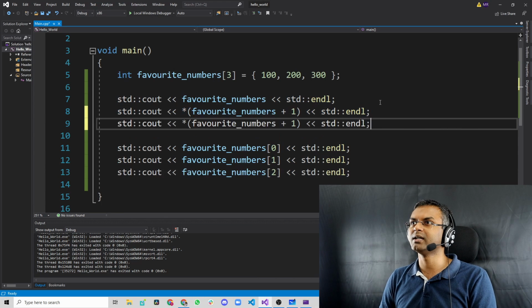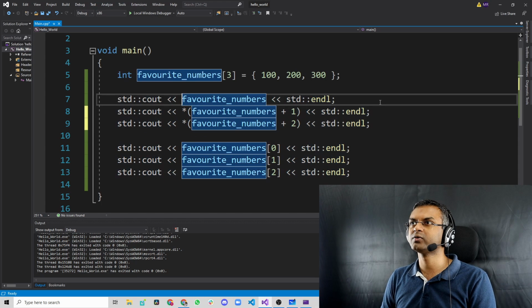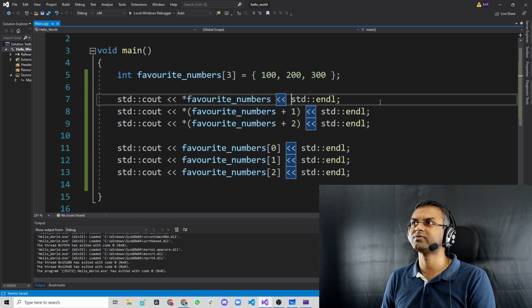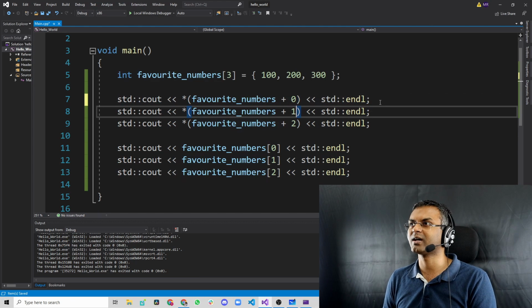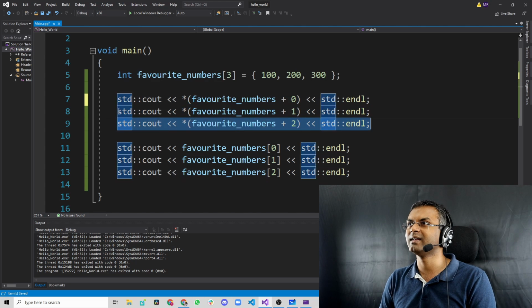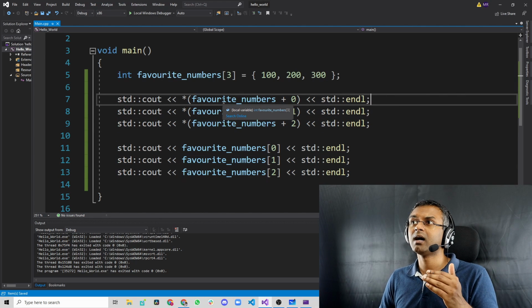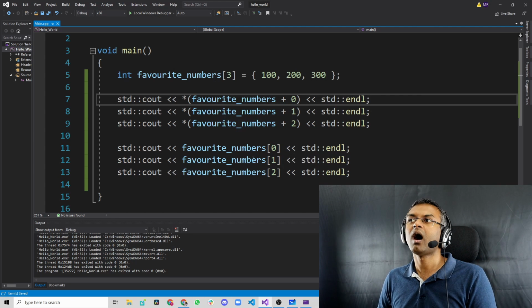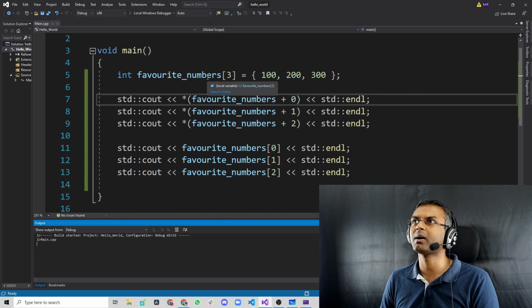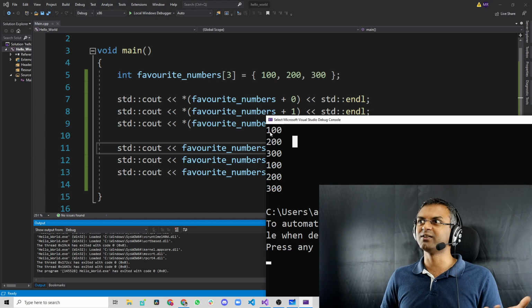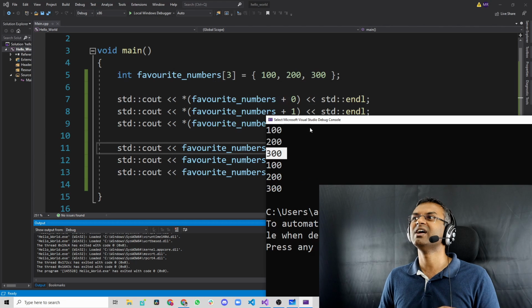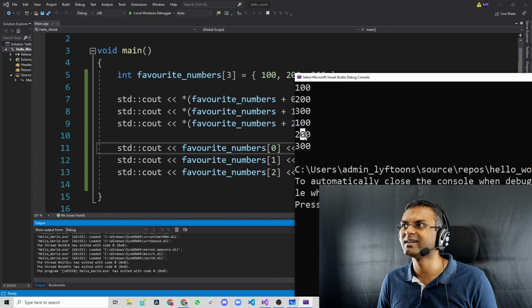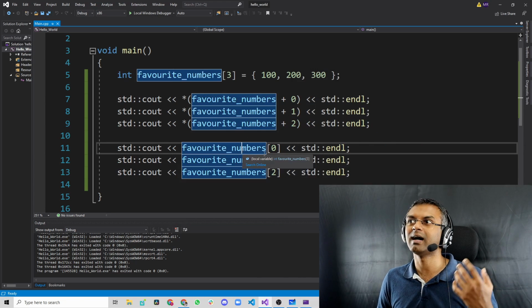The same we can do for the third value as well. By putting 2 here, and we'll also dereference the original address as well. We can even say plus 0, just to keep up with the convention that we're using in this line and this line. This should print 100, 200 and 300, just like how this particular syntax is printing 100, 200 and 300. If we compile and run this application now, as expected, we are getting 100, 200 and 300, just like we get 100, 200 and 300 using this particular array syntax.